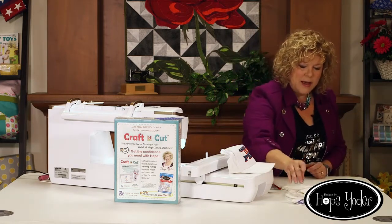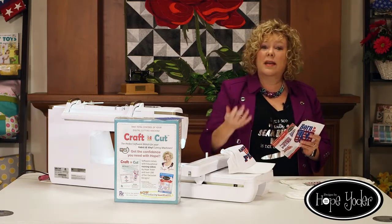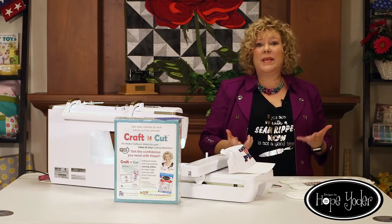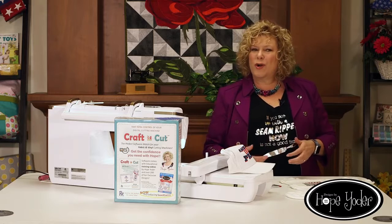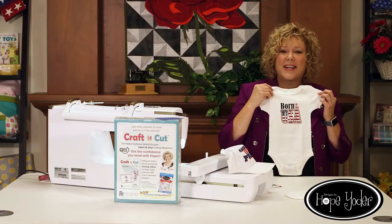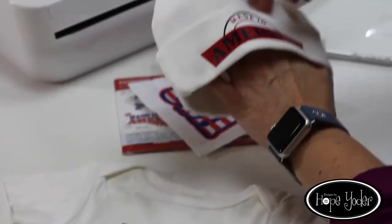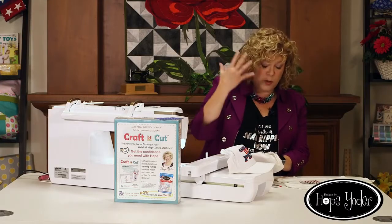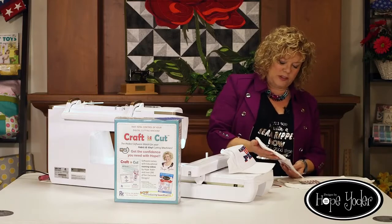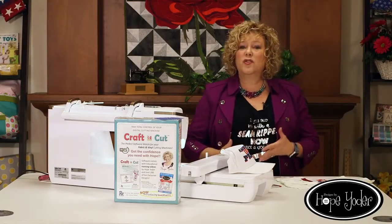So that is the patch for the USA. Now this same design — Born in the USA — this would be the embroidery design straight off the CD, and then there's the extra cut file that's a big time saver. But the original artwork SVG file — what does that mean if you own a digital cutter? Here's one of our educators, Miss Lori, who made this great little sample on a baby onesie — how stinking cute is that! This is just a purchased little hoodie, and this is heat transfer vinyl. So this is another design from the collection — this one does have puff foam, Made in America — and then there's the heat transfer version using the SVG files.